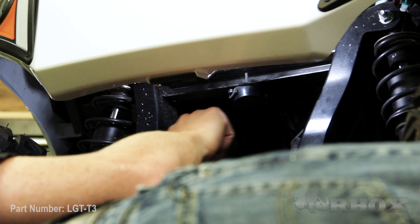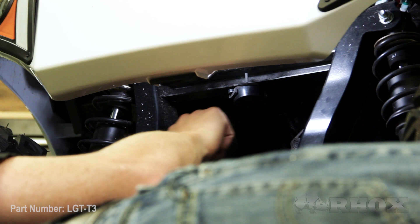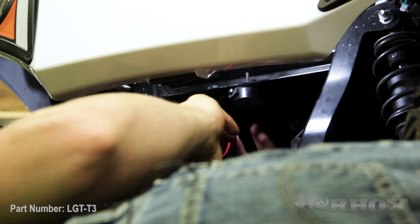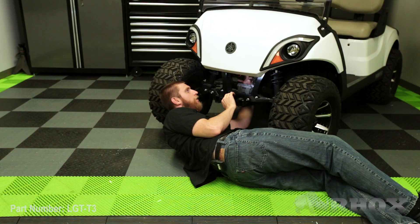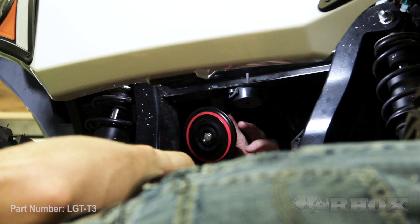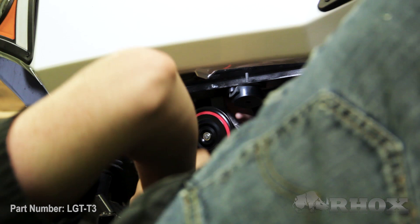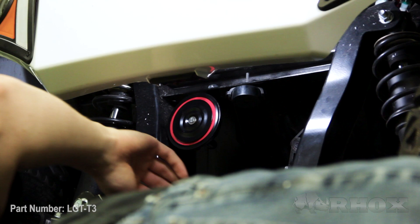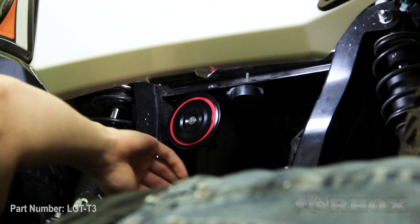I'm going to put my hardware through first and then mount my horn from the backside so that the horn faces forward. When you're mounting your horn, it doesn't really matter where you put it, but you do want to make sure that the horn faces forward so that the sound from the horn also goes forward. Now that I have the horn loosely installed, I'm going to go ahead and tighten that down before I install the harness. The harness with the white plug only plugs in one way to the light kit harness, and on the opposite end where the terminals plug in, it really doesn't matter which way you plug those in — either way will work. I'm going to plug my harness in and secure it out of the way of any moving parts.